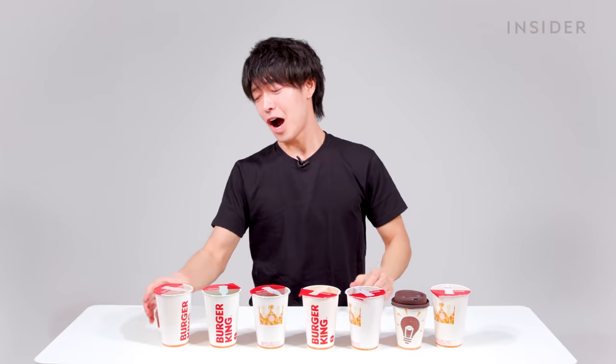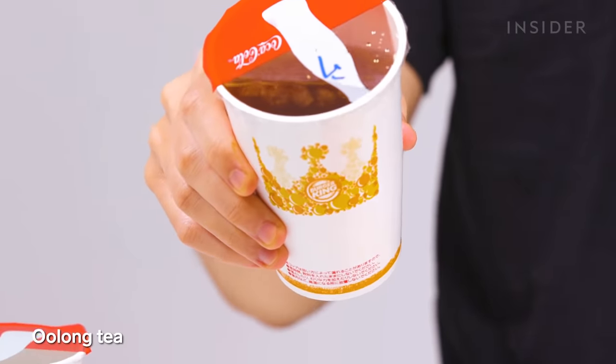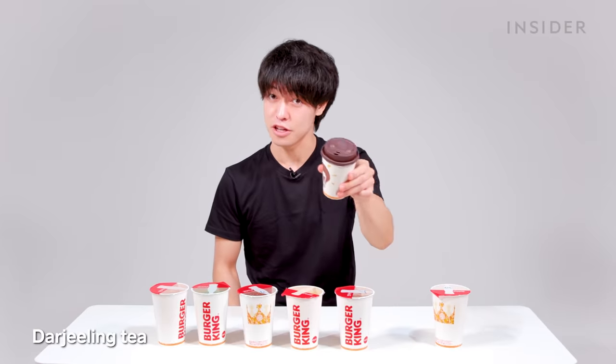So here are our drinks. Let's start with this one. This one is ginger ale and Fanta melon, oolong tea, which is Chinese tea, and orange juice. And this one is Earl Grey iced tea. Next we have Darjeeling tea.